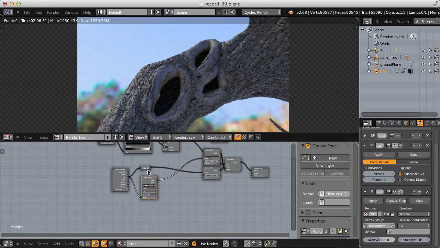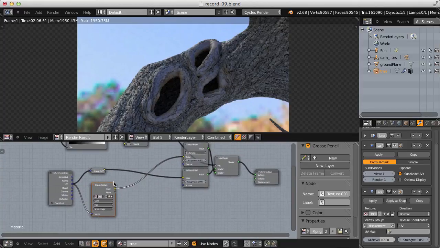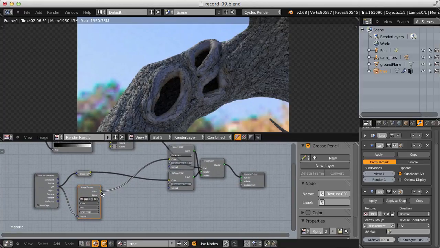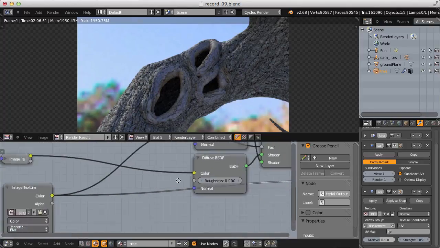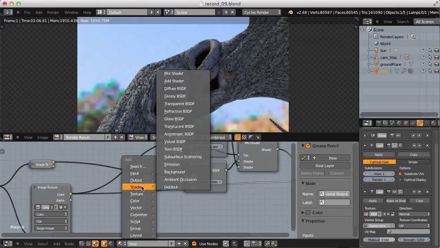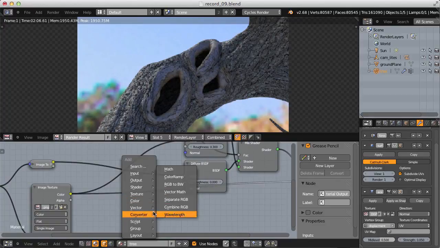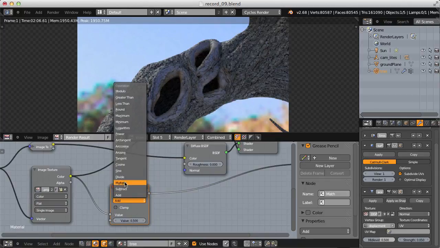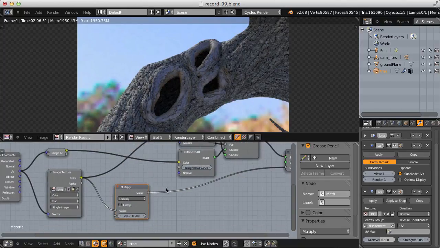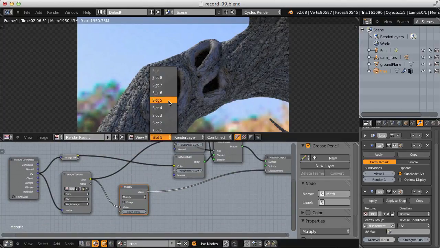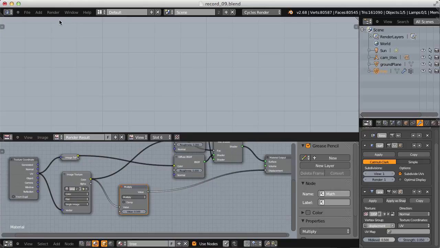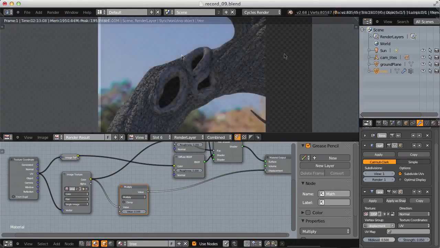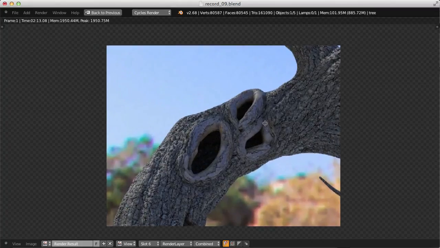I think I'm going to plug up the displacement map into the displacement output, which means a bump map. Let's just see what that does. I'll cut it down to a value of, let's see, converter, math, change the operation to multiply, and the value to 0.5. We'll cut it in half and render that, see if that does anything for us. Let's take a look at the before and after.